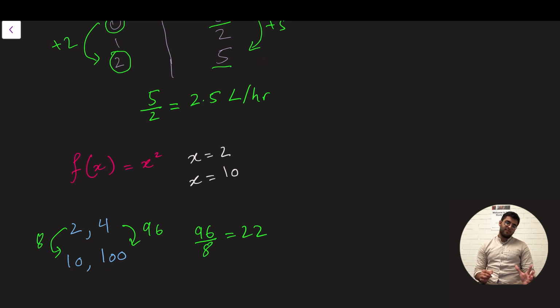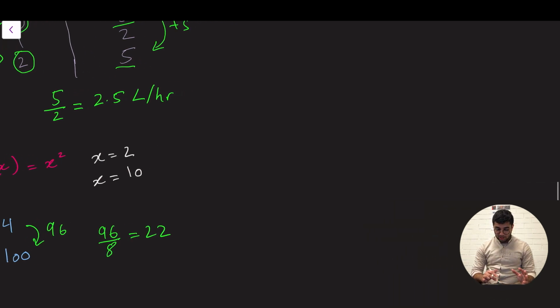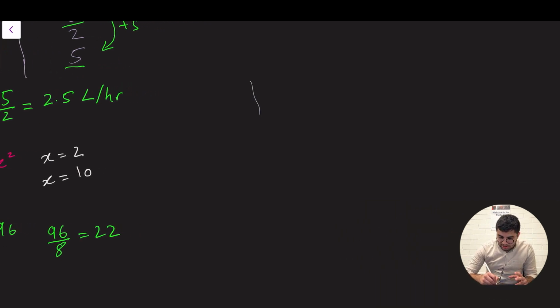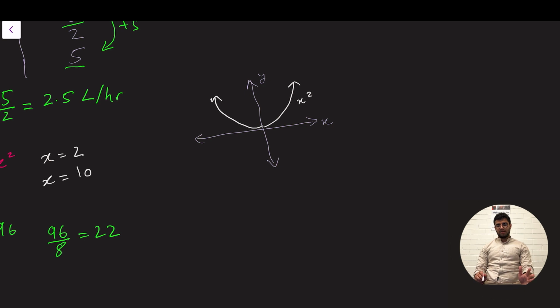Now, I said functions are my favorite, and now you'll see why. Functions are my favorite because you can graph them. Okay, so let's just graph this function. Why? Because it will help us visualize what we just did. Okay, it's important to see what's actually happening. So this is our function f of x equals x squared. Now whenever you're drawing a function, it's important to write the equation, the x-axis and the y-axis. Otherwise you lose unnecessary marks in an exam when you're trying to graph something.